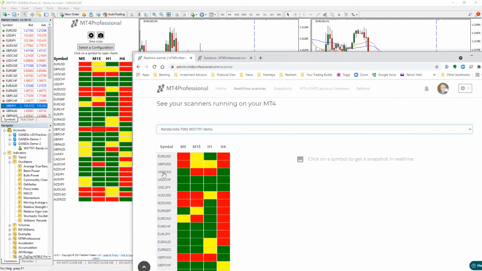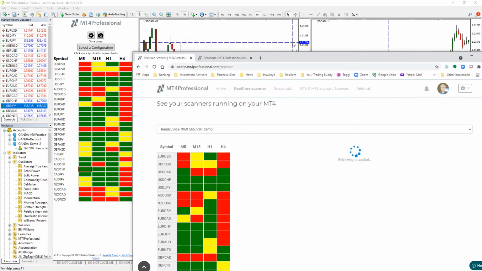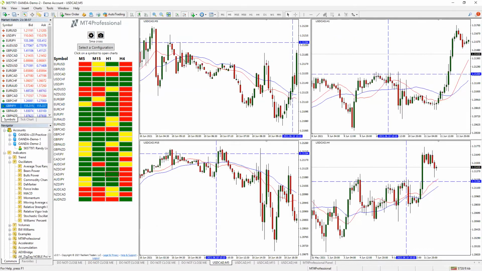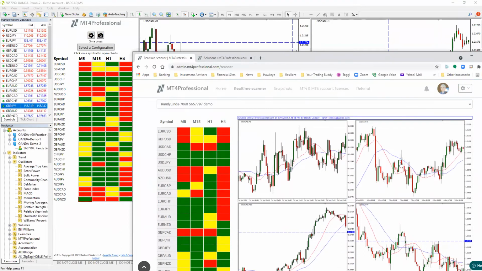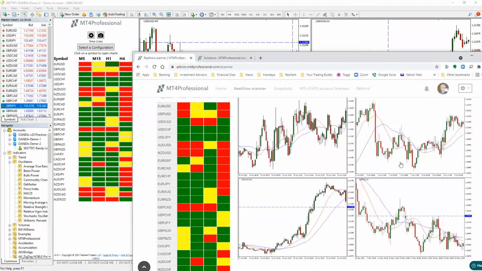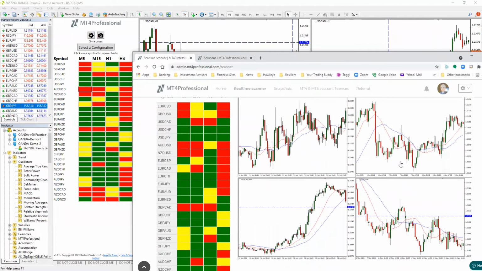If I click on my mobile device right now, you can see I clicked the dollar Canadian. All of the charts change to dollar Canadian, and it will take a snapshot of every one of the charts at that point as well. And I just went behind it, so sorry about that. Let me pull it back up again. See that? So I got a snapshot of all of my windows showing me the dollar Canadian charts at a glance.